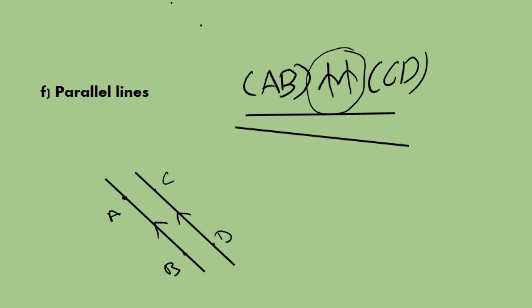Now, if I have these two lines, are they parallel? No, because from this side they are going to intersect. So these are intersecting lines, not parallel lines. Now let's move to intersecting lines. What are intersecting lines, Muhammad? Intersecting lines are two lines that intersect each other. They always have a point of intersection. So the point of intersection here is, let's call it F.